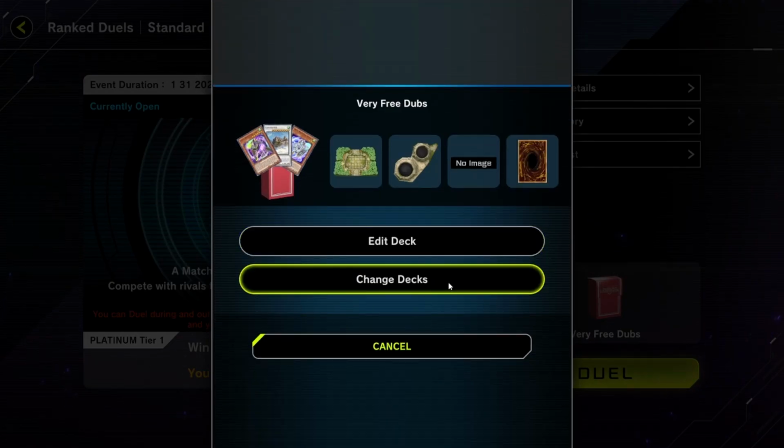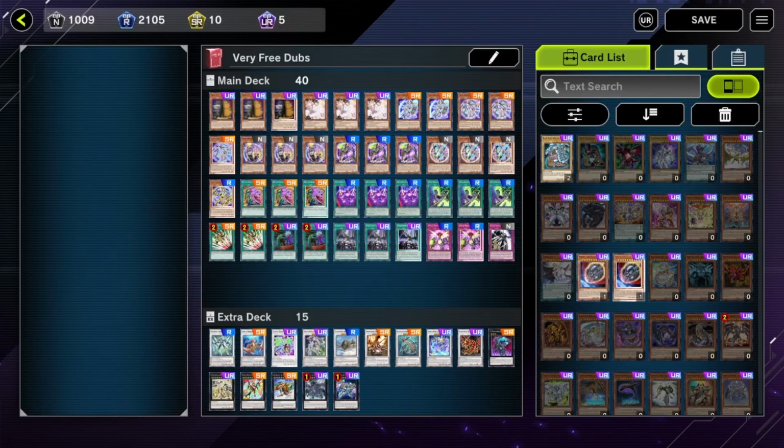So let's go into the deck list itself. Here's the deck list I've been running with so far. It's mostly standard. There are just a couple of changes that differ from what most people are playing. This is what I have.